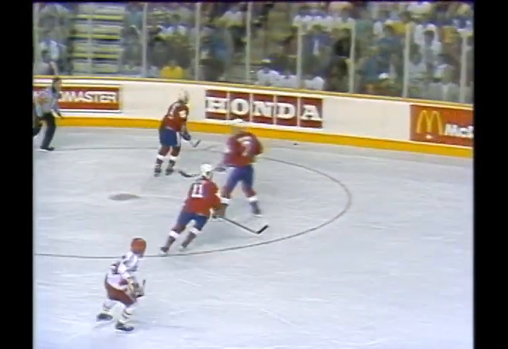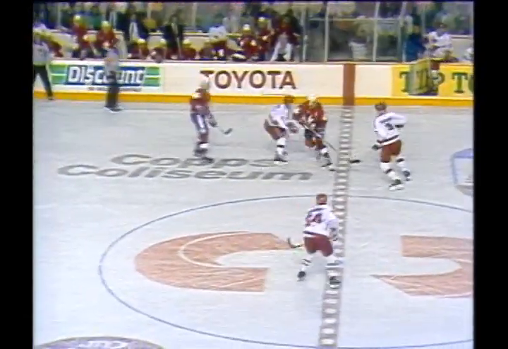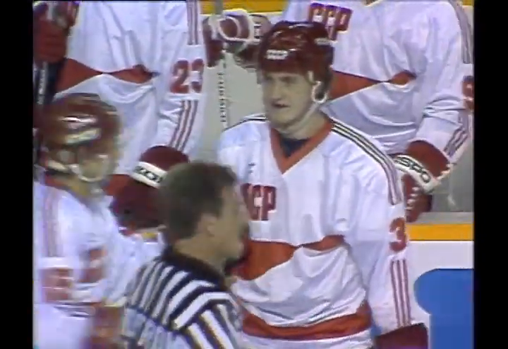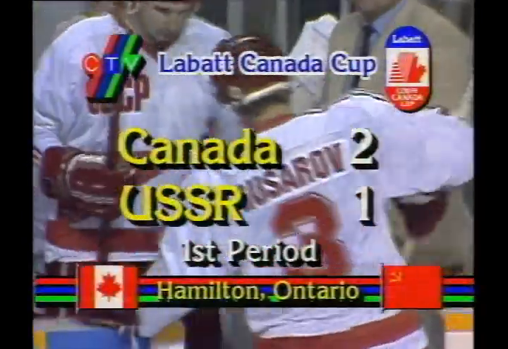Stelnov held it in. Shoots, big kick save by Pure. Just got his left leg up. Canada starting back, Messier to center. That's as far as he got. And Makarov drops it back, and now we're going to get a penalty on the play against Canada and against Messier. This is the Labatt Canada Cup on CTV.